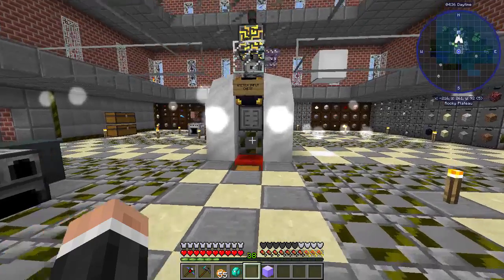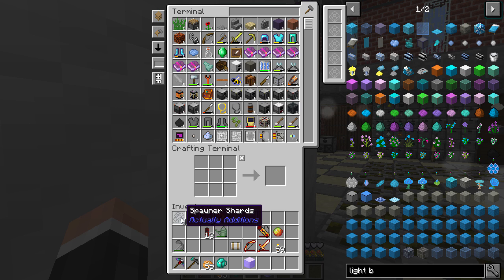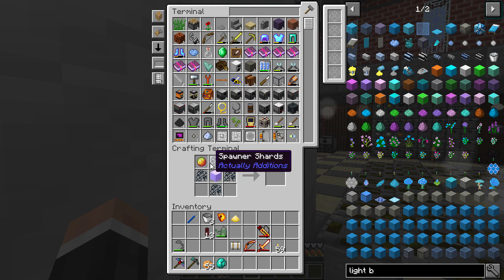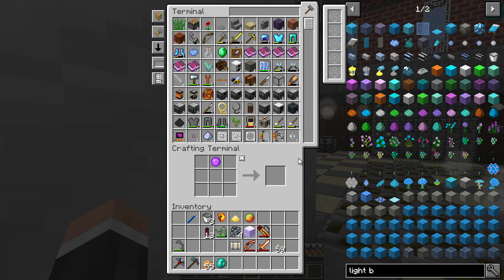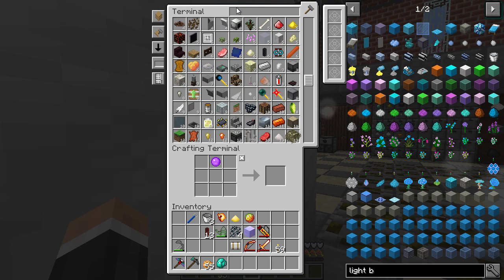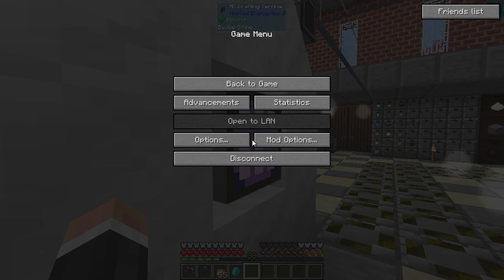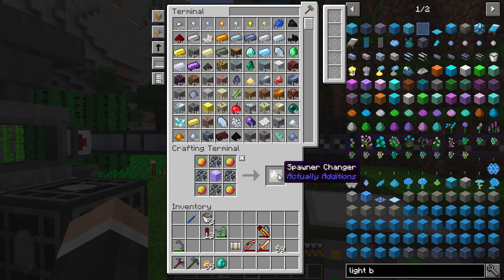Right, let's go into here. This is the hub, because what we should actually be able to do now is if we use that, we should be able to. No, I don't have enough magma cream. Can I quickly? Have we got any in here? Can we make some? Have we not got any blaze? No blaze in here in the system. There is the tiniest bit. Okay, let me go get some blaze powder, and then we will make a spawner changer. There we go. Spawner changer is happening.